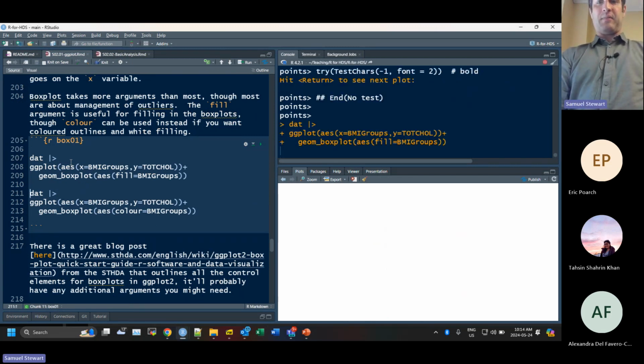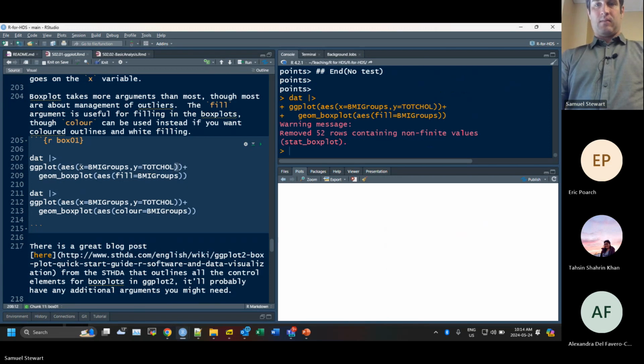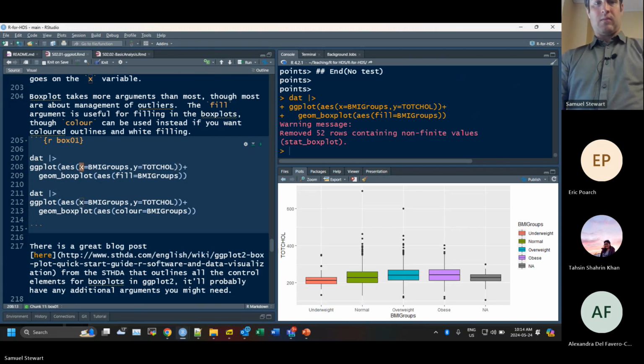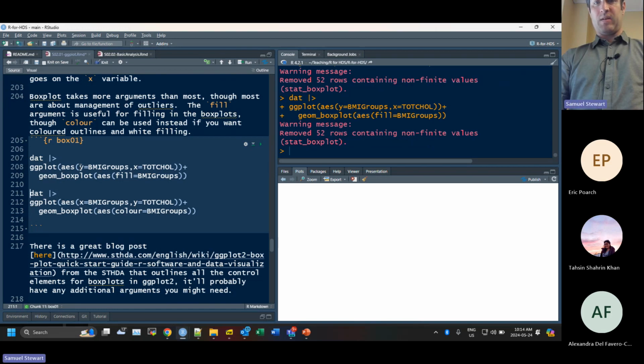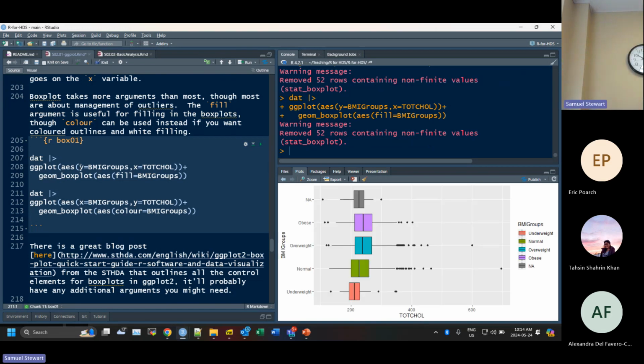So if I plot that, that gives me my box plots. It's smart enough to know you want to box plot the continuous values stratified by the categories. So if you want horizontal box plots, you can do it. You don't have to trick it. You just tell it, I want the y-axis to be the categorical variable and the x-axis to be the continuous variable.